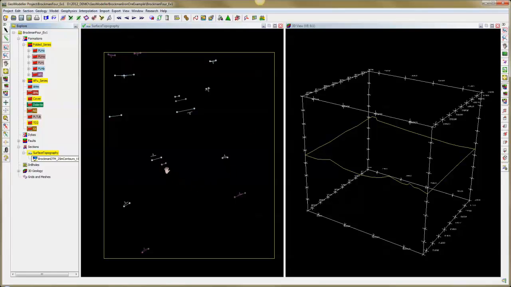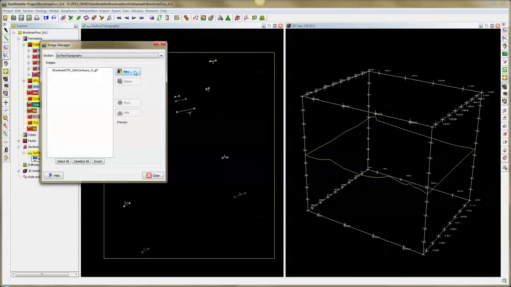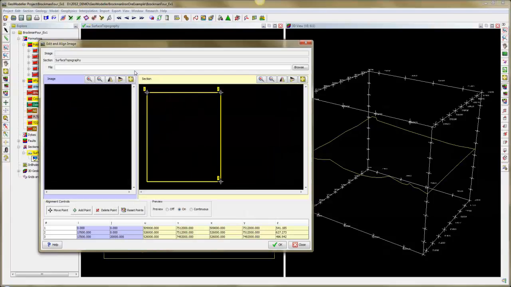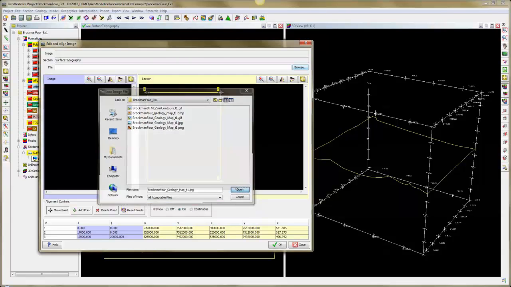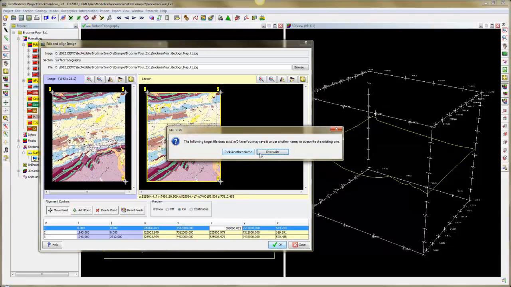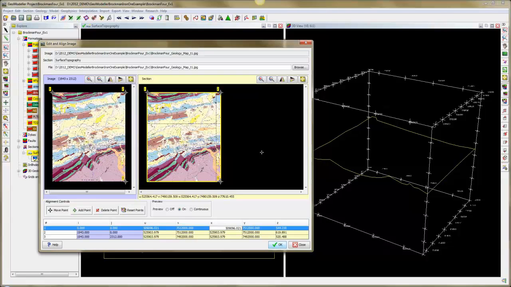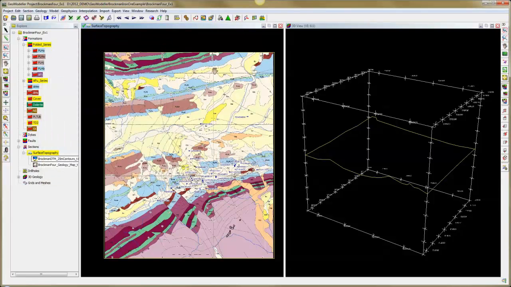So you can see on the surface topography, we have already a few points digitized. Those points have been digitized with a geological map we had available in our hand. So we brought this geological map like I'm doing right now. Any image, JPEG, is possible to bring into GeoModeller. You need 3 georeferenced points whose coordinates you can enter in this window. When it's done, you just click on OK, and GeoModeller will import this image onto your surface topography at the right location.